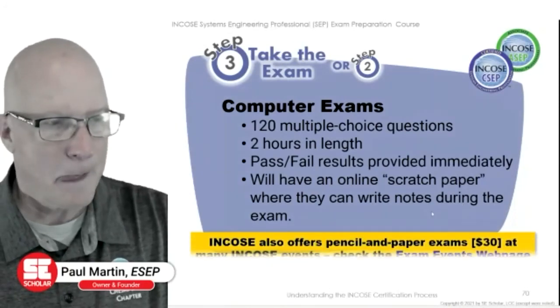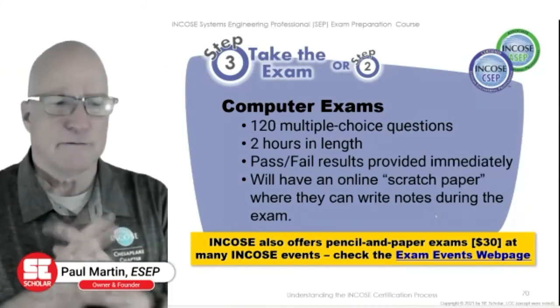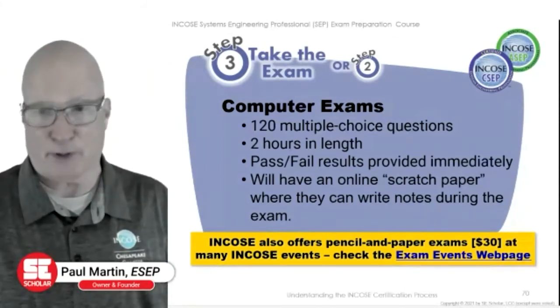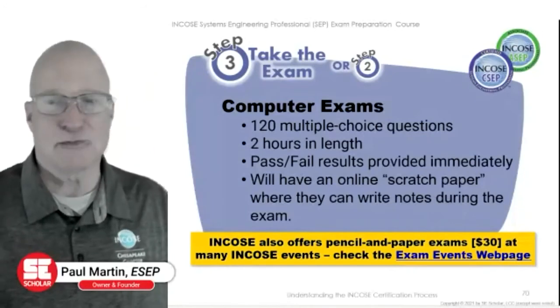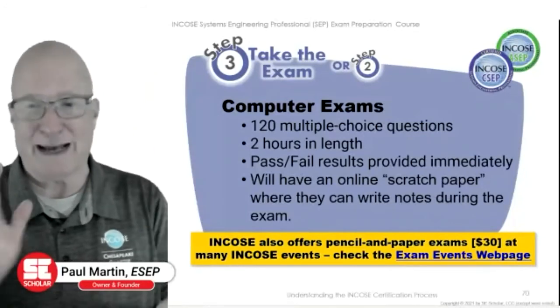They'll make sure you don't have anything that's telling you how to take the exam. By the way, there is another alternative. For $30, you can take a pencil and paper exam. That's where you actually go in. It's proctored, somebody's there, you're with a bunch of other people, and you take it on paper.